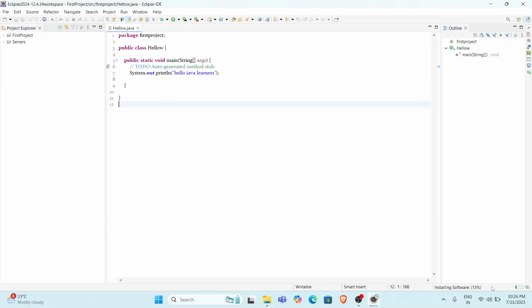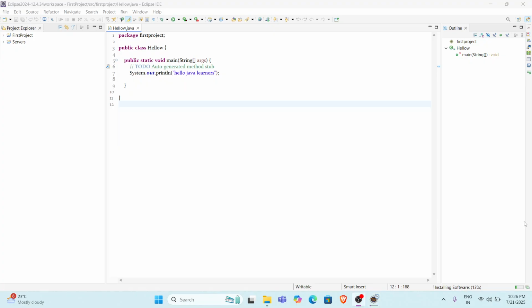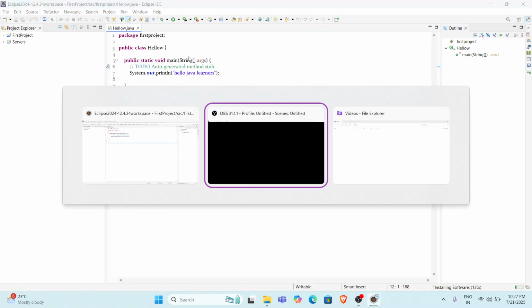Let's see, the software is installing. Just wait some moment. Be careful with the Eclipse IDE here. Nothing is shown yet related to the Spring Boot plugin. After the Spring Boot plugin is installed, we have to see the Spring sign here. If you see that sign, then you have definitely downloaded the Spring Boot plugin in your Eclipse IDE. Just wait some moment.